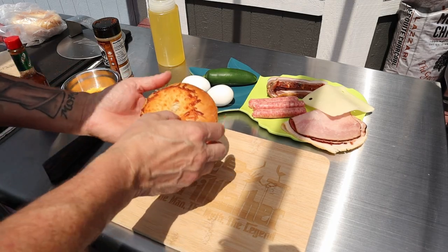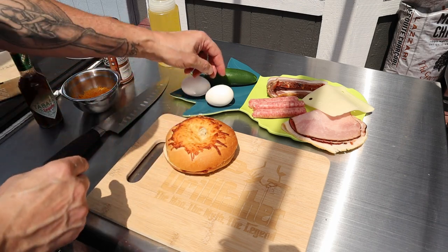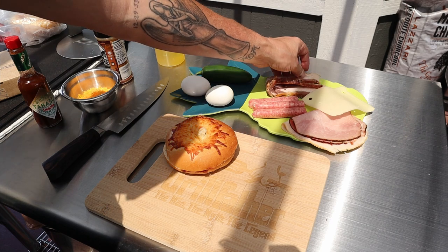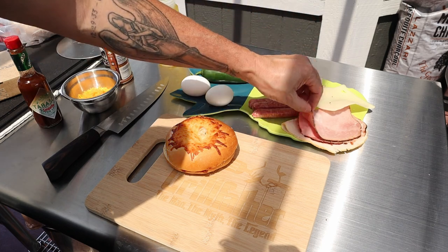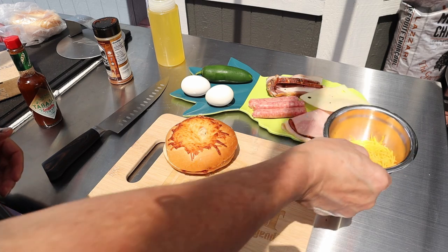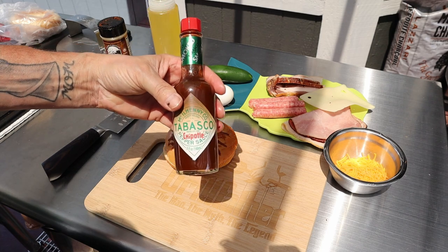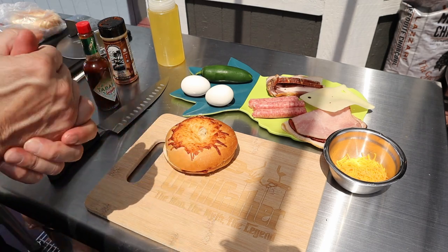Here are a few of our ingredients. The carb of choice was a bagel, a cheese bagel. A couple of eggs. Jalapeño — I'm just going to dice that up. A couple of slices of thick peppered bacon. One slice of Swiss cheese. Some ham. Some turkey. Some sausage. A little bit of cheddar cheese. We're going to sprinkle a little bit of the Everglades cactus dust — it's like a barbecue rub. And got to have some Tabasco, I'm going to go with the Chipotle. Let's go ahead and put some bacon on the new skillet.